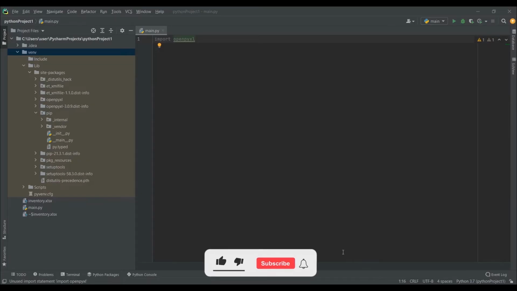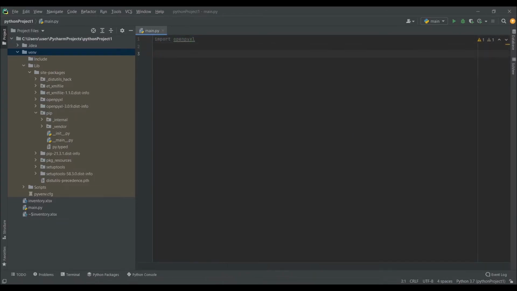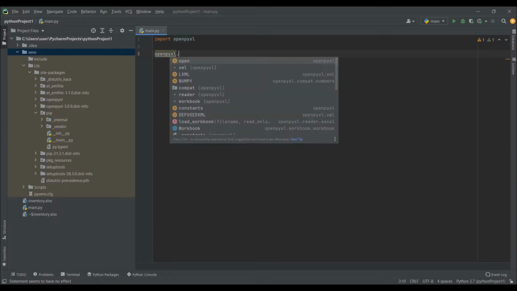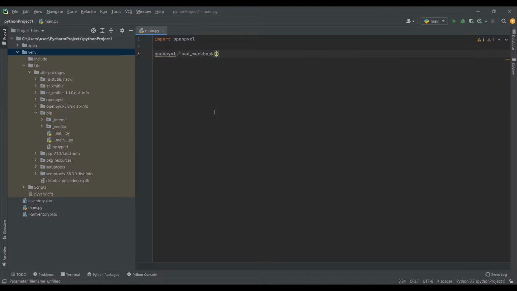Great. So now we have our module in place. So let's use it now to read our spreadsheet file. And again, you basically have to know the function names to do that. If you don't, you can type dot and get suggestions. And load_workbook is actually the function that we need in order to read our spreadsheet file.